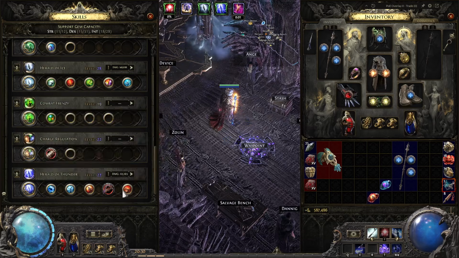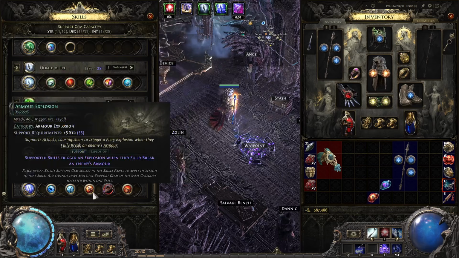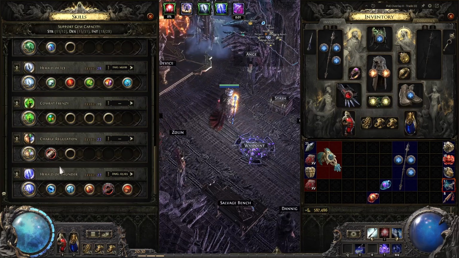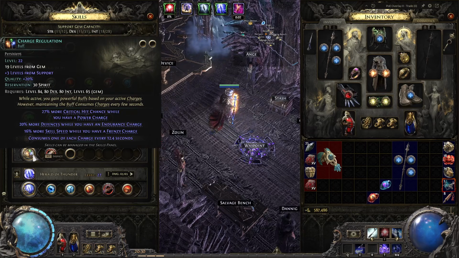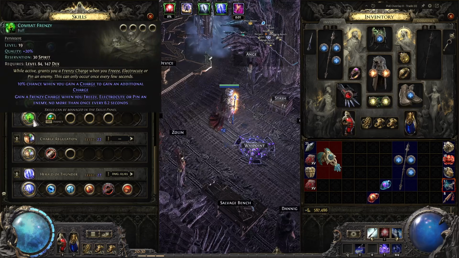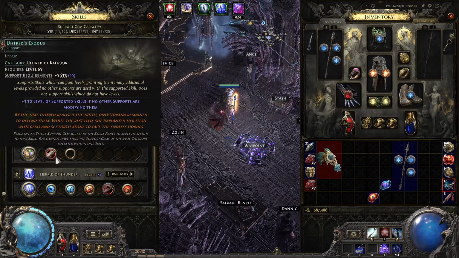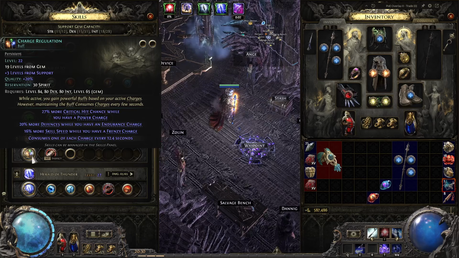So because when we fully break armor, we're gaining endurance charges, we're constantly doing that with Uul-Netol's Embrace and Herald of Thunder. So we always have endurance charges. Combat Frenzy obviously enables us to always have Frenzy charges because this is the only thing consuming it. And then Reaper's Invocation, Profane Ritual is always guaranteeing that we have power charges. So we get full value out of charge regulation. Uhtred's Exodus is super cheap and it can be put into this to make sure that you have the best passive buffs from charge regulation.